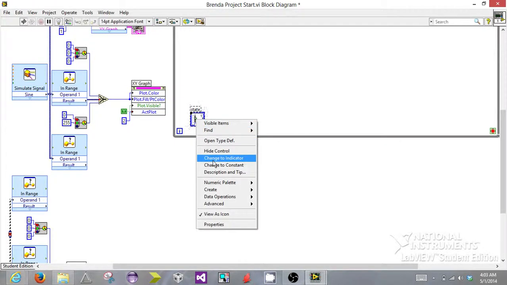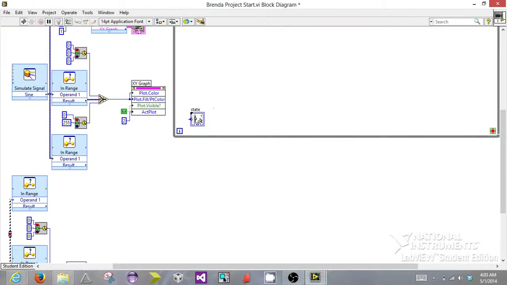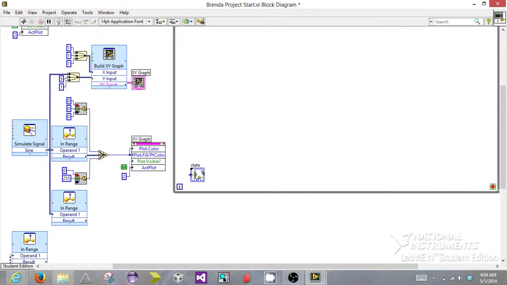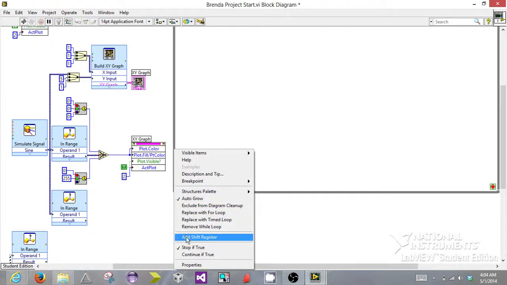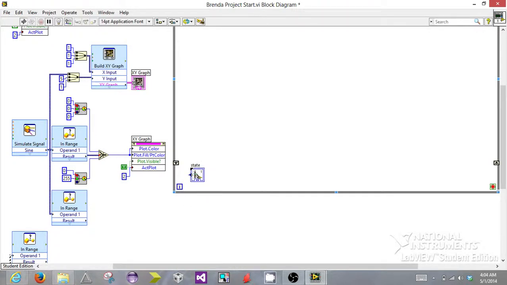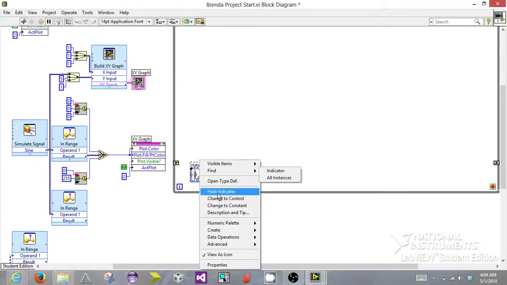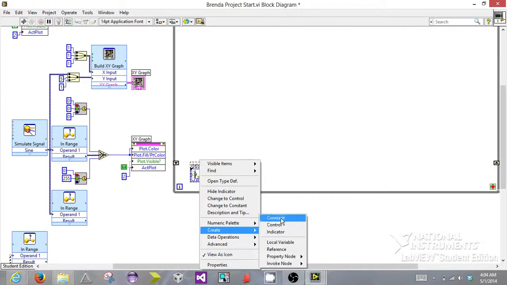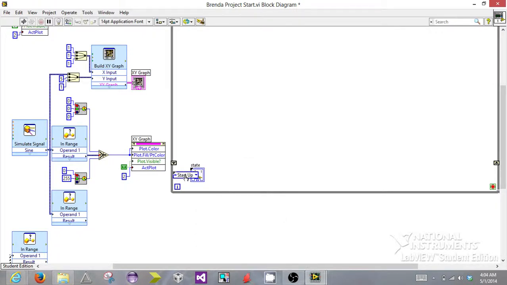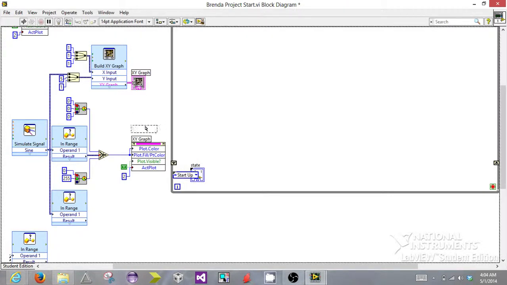We're going to right click him and change him to an indicator, and then we're going to click on this box and add shift register, because that guy who told you that was correct. So create constant, good, it says Startup, it should say that. That's what was messing up for me a little bit.